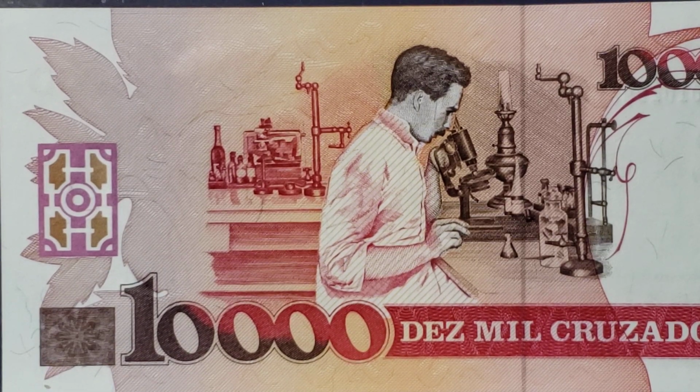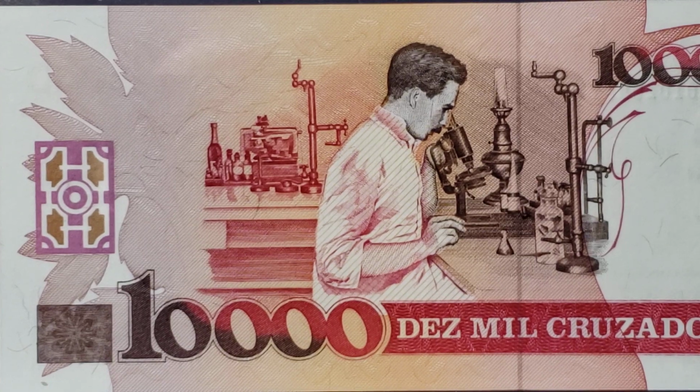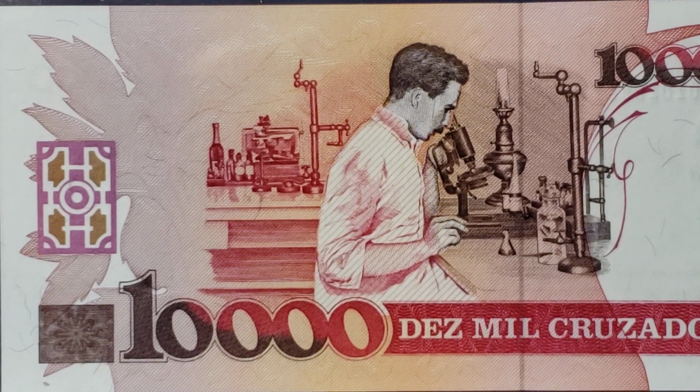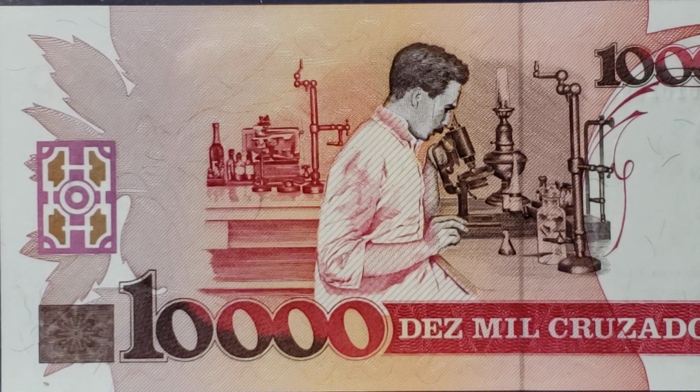The humongous giant colored section in the background that on the left end kind of looks like feathers, I suspect is actually a microscope view of the animal, of the kissing bug itself, and that might be the rear end of it. It wouldn't be the first time that Brazil has chosen to use the subject of the note in a novel way as far as background design.